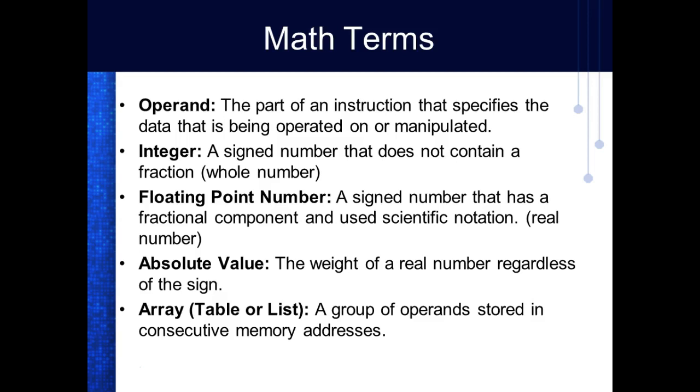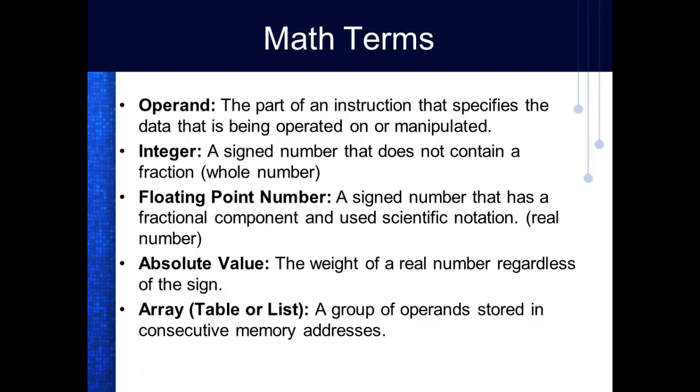So we add two numbers together. What are the two numbers we add together? They're operands, right? And what's the sum? It's an operand, right? So all the data we're going to use in this, everybody knows what an integer is, right? Yeah, it's a number without a fraction. Can be assigned a floating point number.